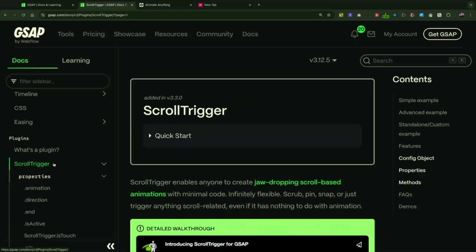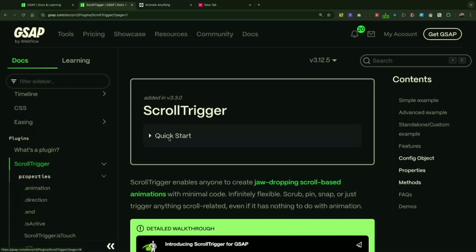ScrollTrigger's one that is very, very popular. I think the biggest mistake I see with people learning ScrollTrigger is that they try and learn ScrollTrigger before they've learned GSAP. The simplest way to use ScrollTrigger is to use a GSAP timeline, create your whole animation without ScrollTrigger, just as a GSAP timeline, and then all you have to do is add a ScrollTrigger to it.